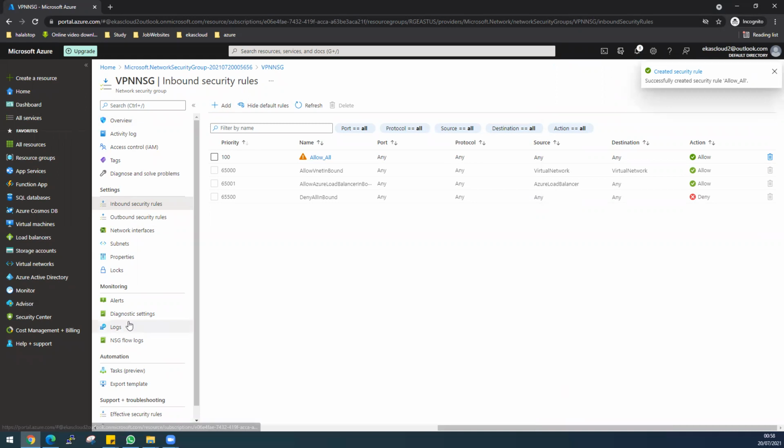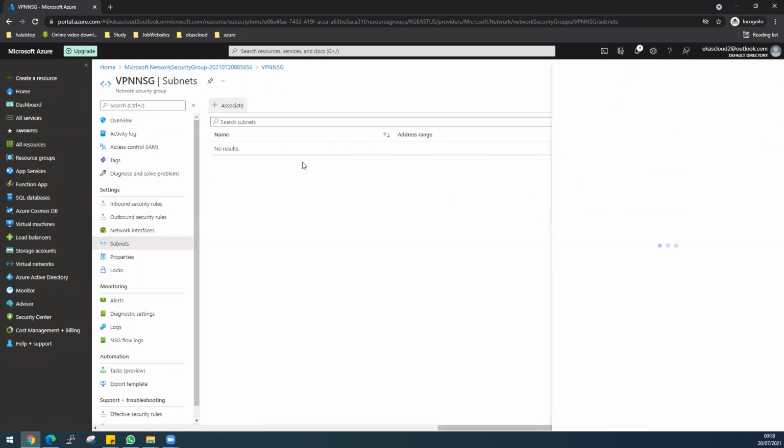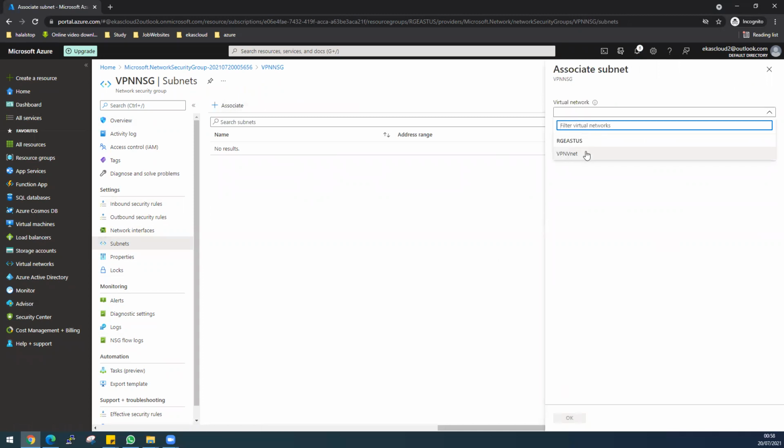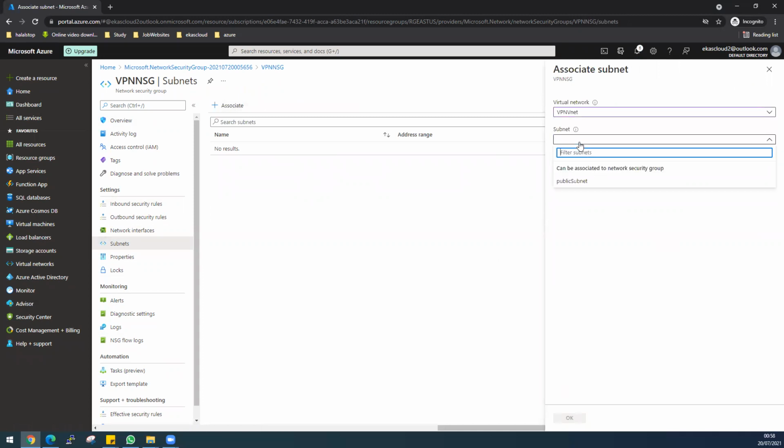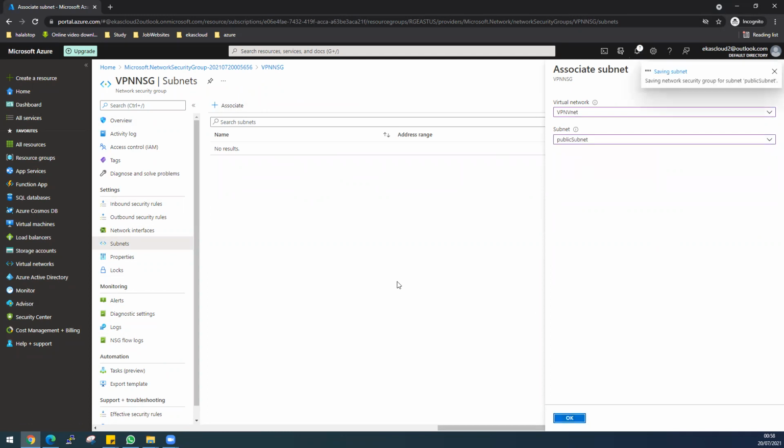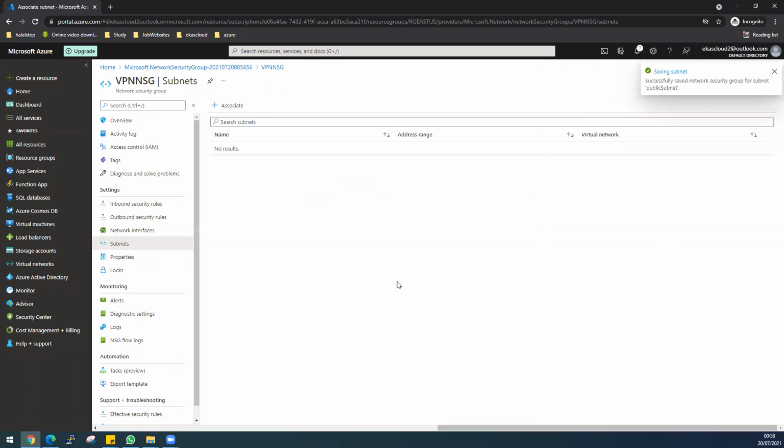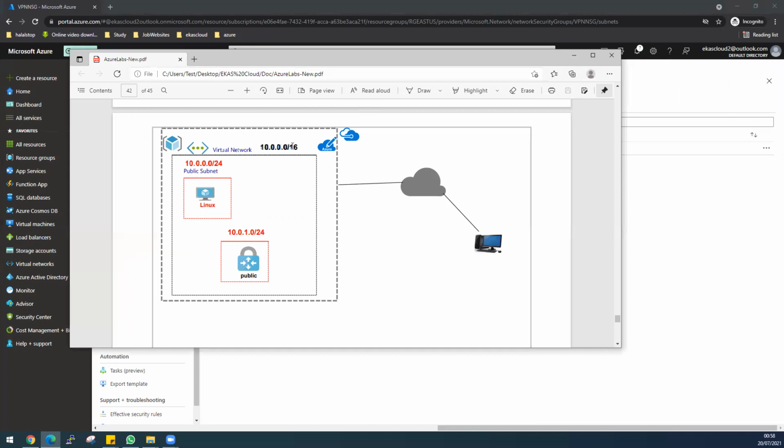Okay, that's done. Now let's go to subnet and associate this network security group. Sorry, I'm gonna go a bit quicker because a lot of stuff needs to be configured. So far what we have done, we have created our virtual network and subnet only.